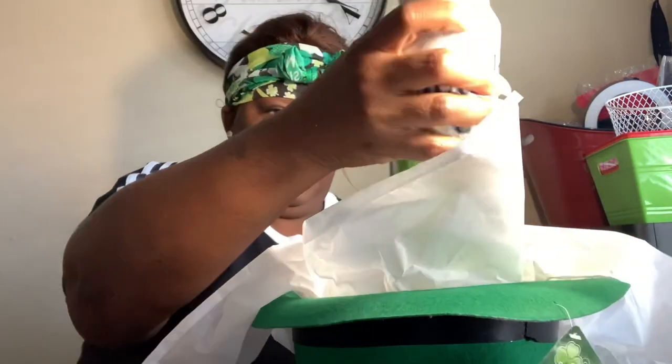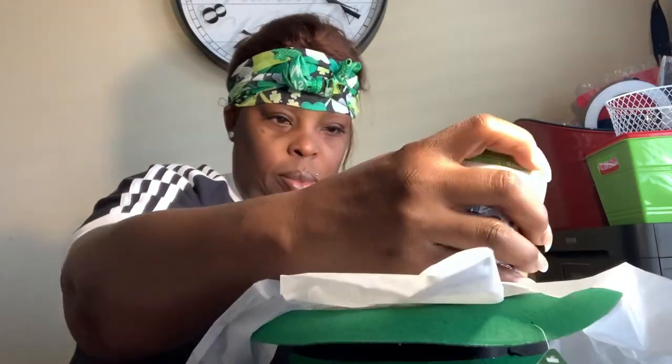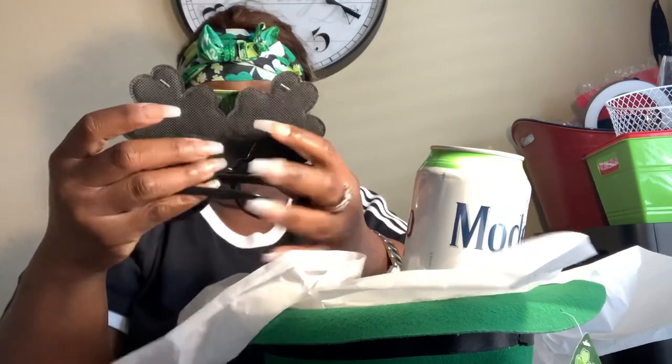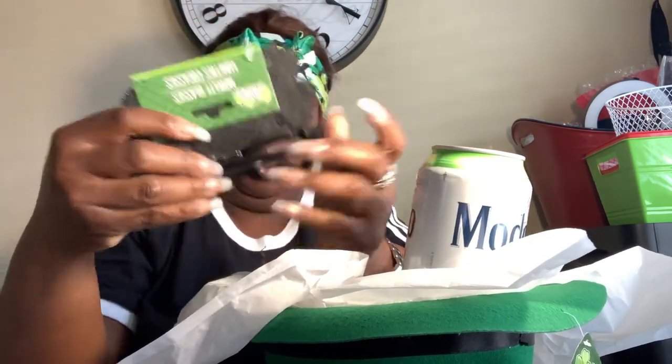Then next, we'll take our Modelo. This one. And we'll place it here. Like that. And then also we have some novelty glasses. Little glasses that look like that. So you can use this if you want to dress up for work or something like that, you can. So we'll put the glasses in there.